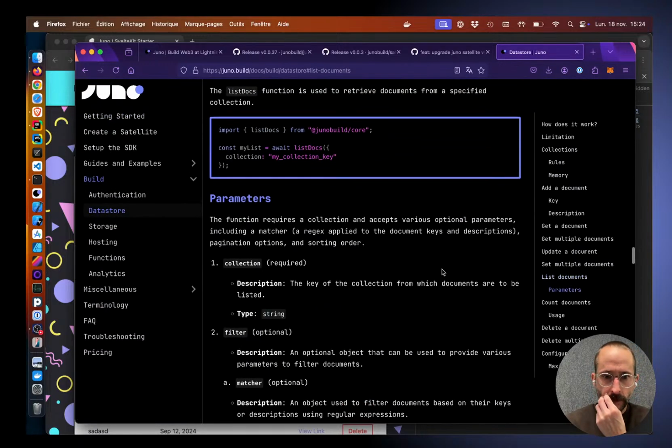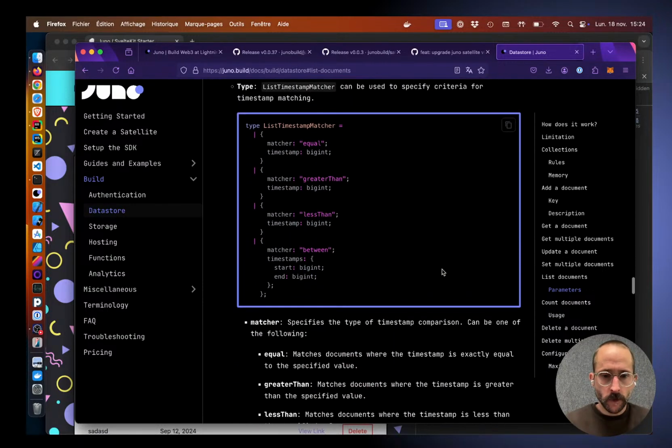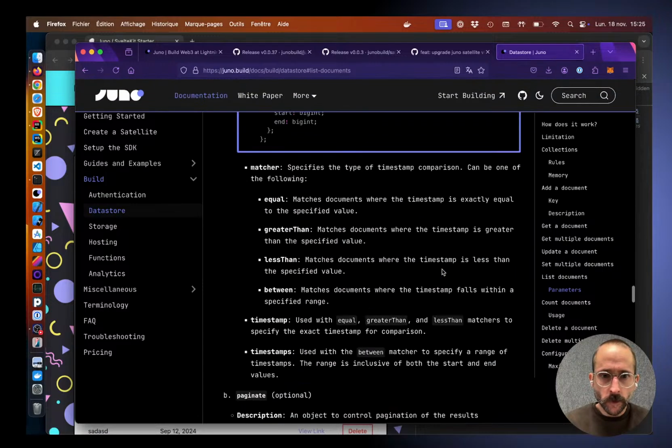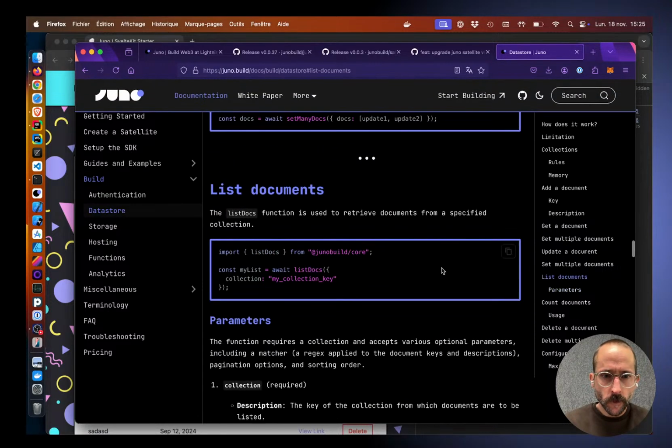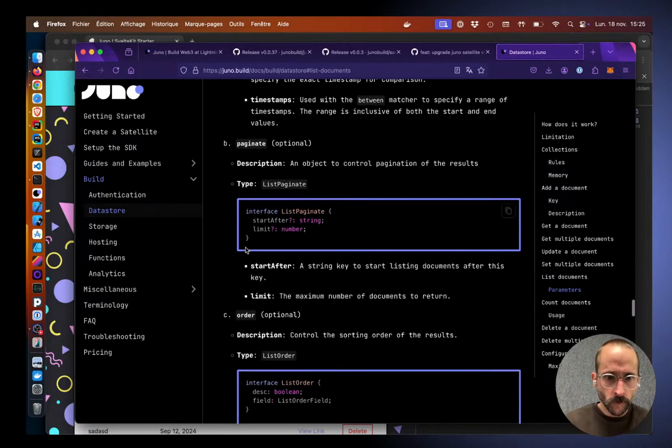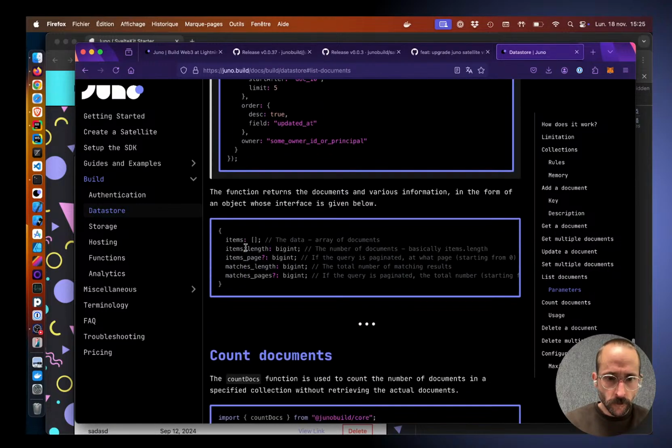List documents. Is the result documented? Collection, filter, that's what we're going to use. And usage. So we got the items, which are the data. We have the items length, which is the overall length, how many documents we have in the collection for that query.